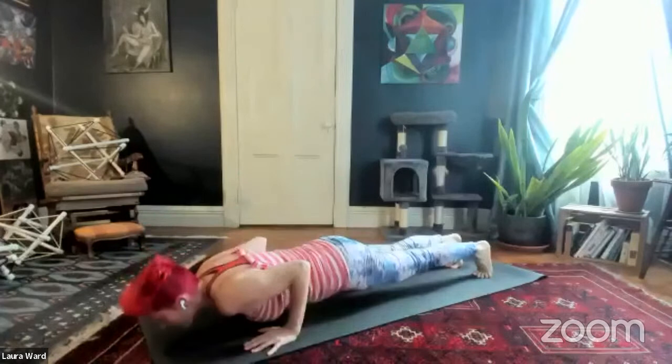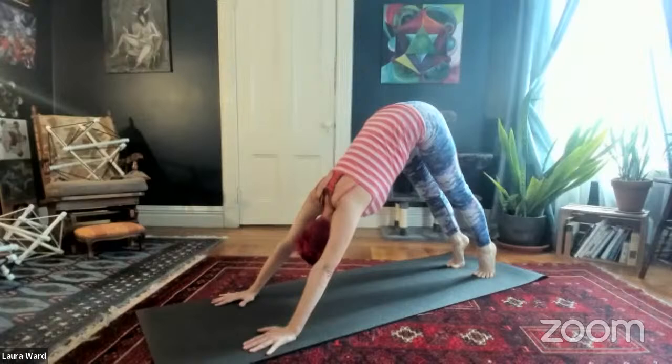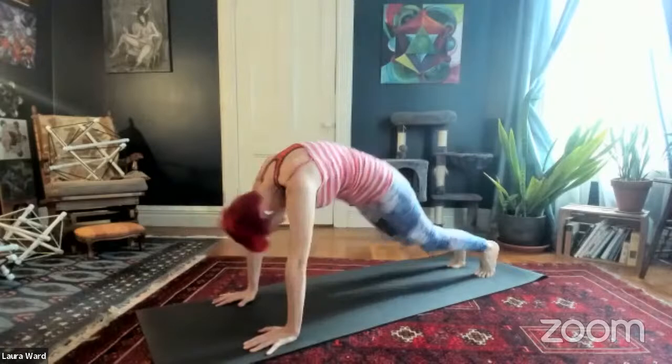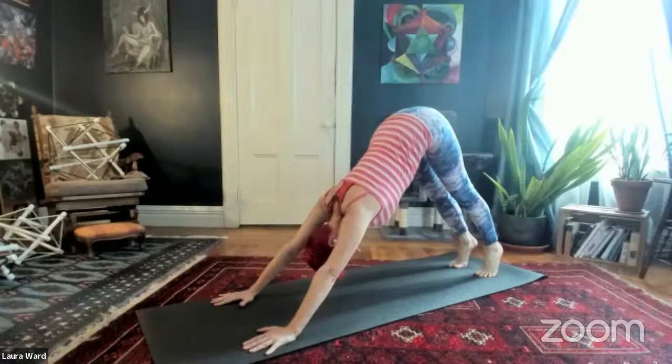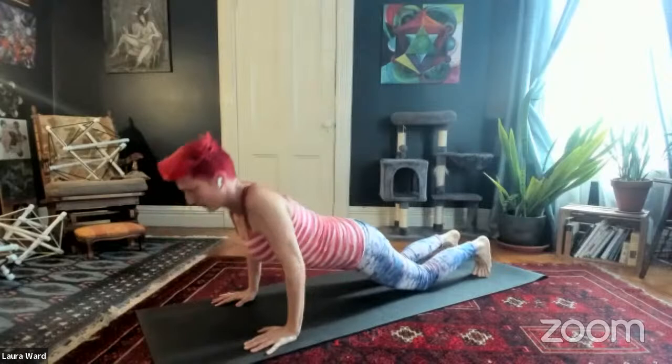The way to do it is to do it, but make it work. So I'm going to put my knees down and do a couple more. Make it work for you. No need to injure yourself. And last one. By a couple, it never really means a couple. But that is the last one.